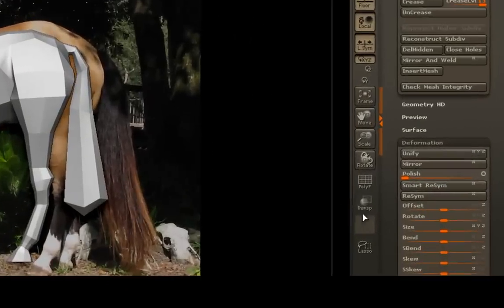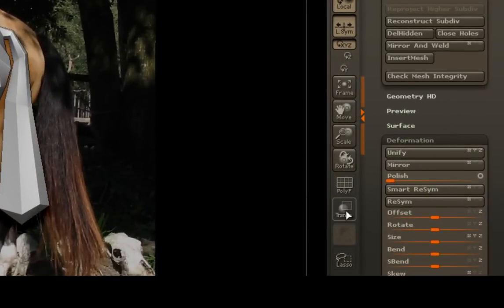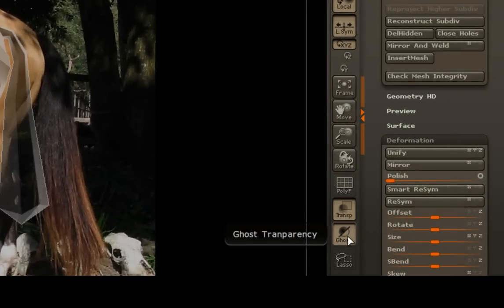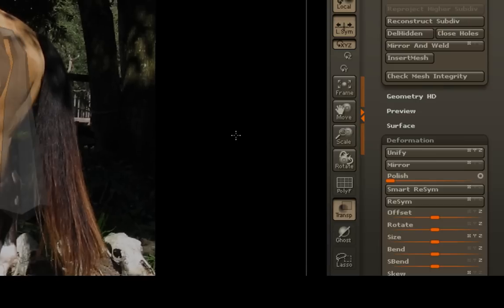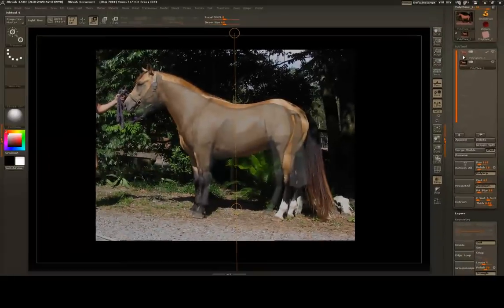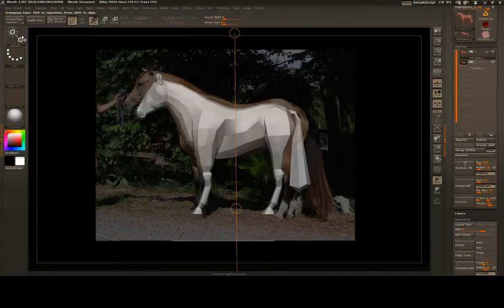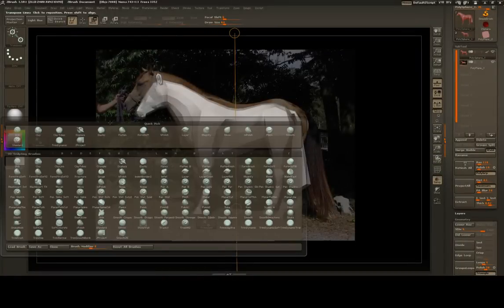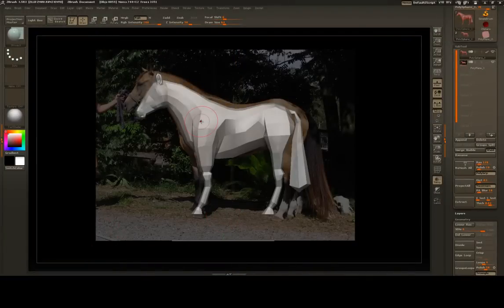There we go. Alright, now let's go to transparency. Make sure you take ghosting off. The reason why we're using transparency is so we can see through the model and see where we want to paint. So there we go. Now go over to your brushes, or you can hit B as your hotkey. Pulls up your brushes. And we're going to go ZProject. Make sure that your Z intensity is off, your RGB is up, and you can go ahead and paint away. Alright, so that's the first part here.